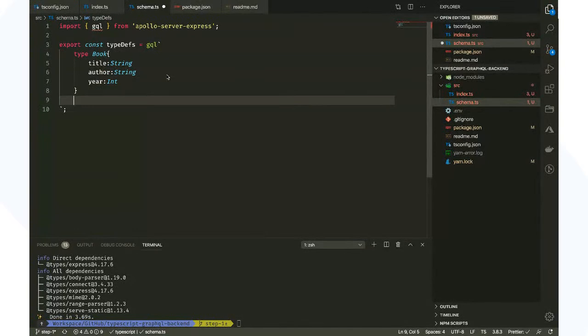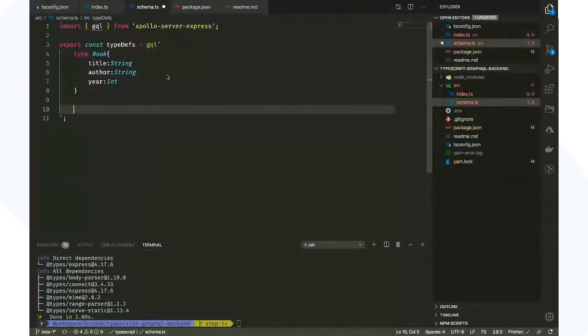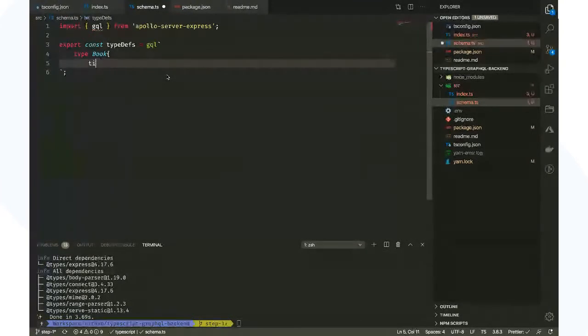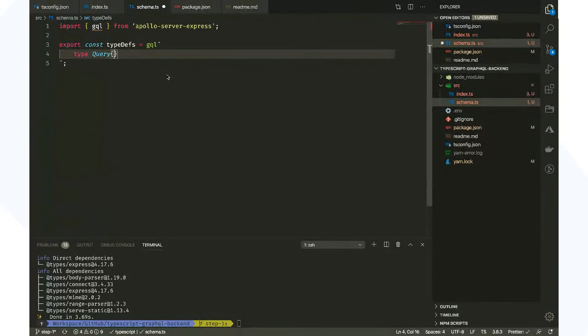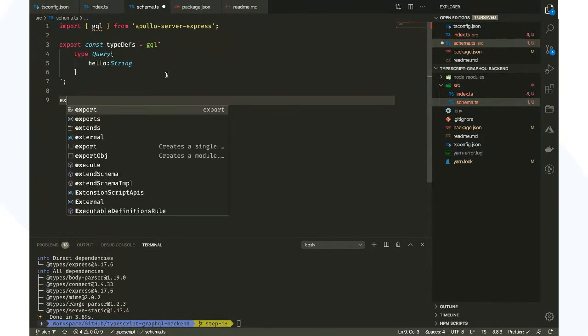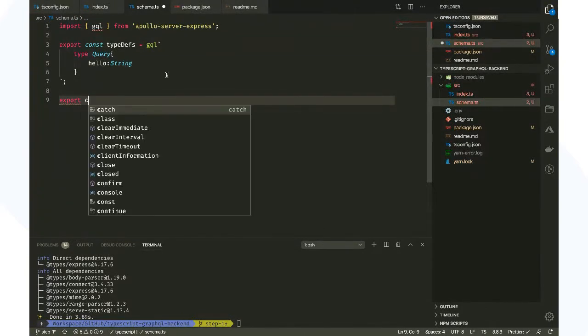And I'm also going to define one operation. Before going to this one, let's run the hello world. Then you know what is going on. So I'm going to type a query. This is a Query type. In the Query type, I'm going to define a query called hello, and it returns a string. Now I have a type definition, but I need somebody who is going to process this one for the server.